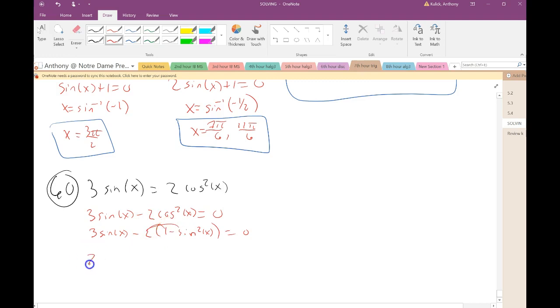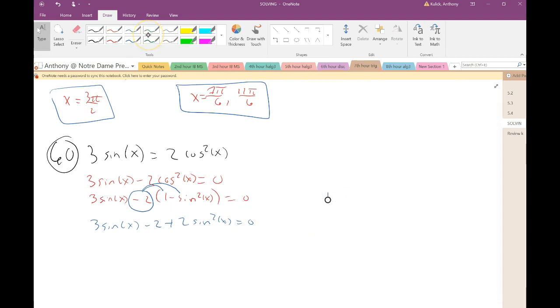And if I distribute that negative 2, I have positive 2 sine squared plus 3 sine x minus 1 equal to 0. No, all I did was I took the negative 2 and I distributed it through. Oh, that should be a negative 2 there, huh? Is that what's confusing? Okay, so we'll pretend I don't. That's probably the way you wrote it at first. Is that right, Julia? Okay.